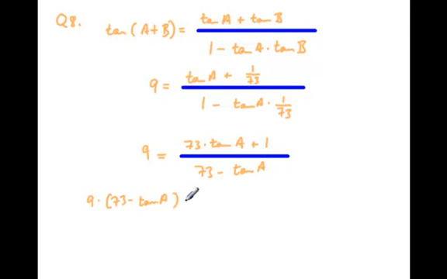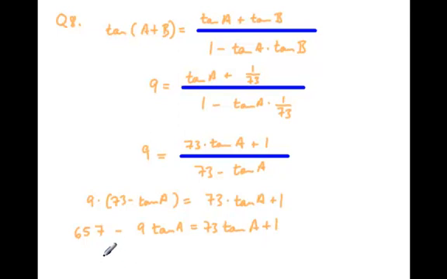That's of course something when you start a problem that is hard to see which problem turns out to be really easy and which other problem turns out to be, well, taking a while. In this case, this one here will take a while. Let's see what we get. 9 times 73 is 657, if I'm not mistaken, minus 73 tangent A. Whoops, that's not true. Minus 9 tangent A equals 73 tangent A plus 1.